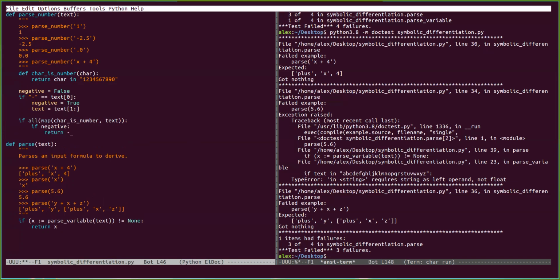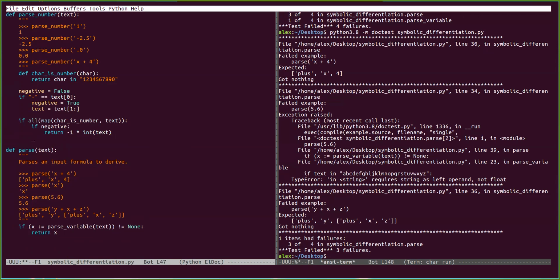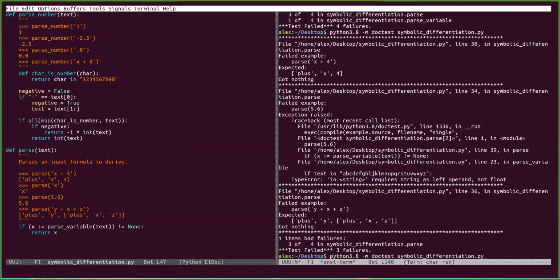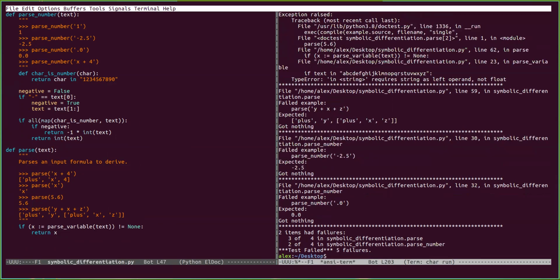We can return -1 times int of text, and this just turns the text into an actual integer, and we can return that. Else we can return just int of text. At this point, we should have some tests passing. Nice, two of our tests pass in parse number, and then the ones that don't are the ones that concern themselves with decimals.